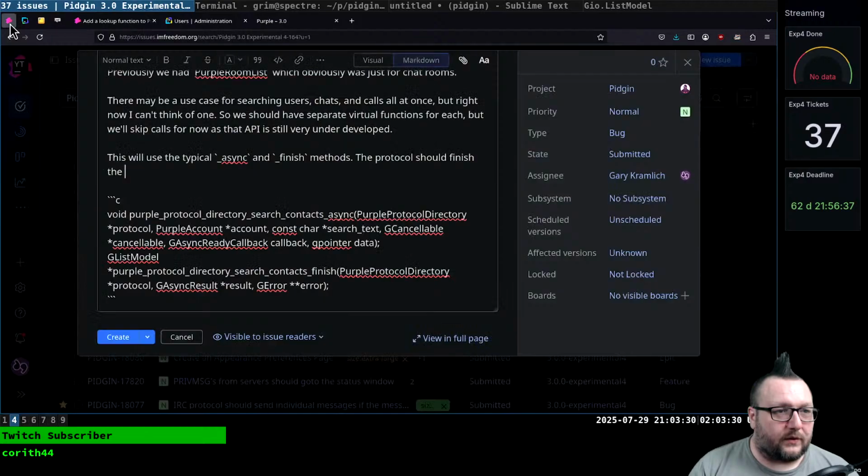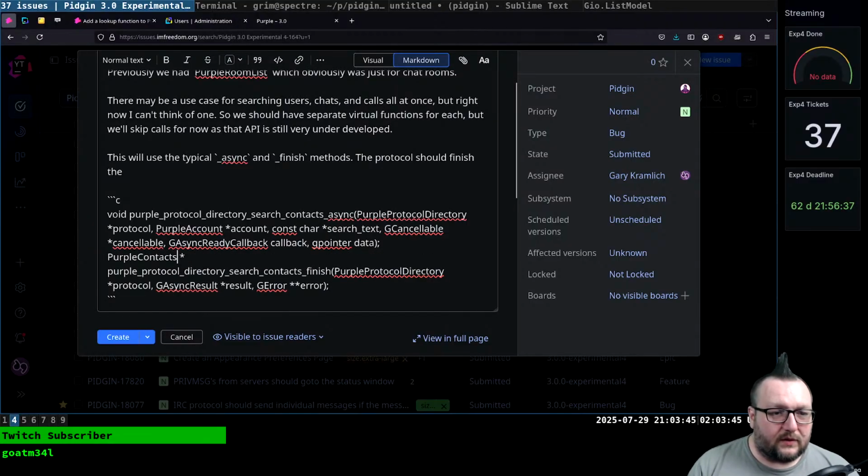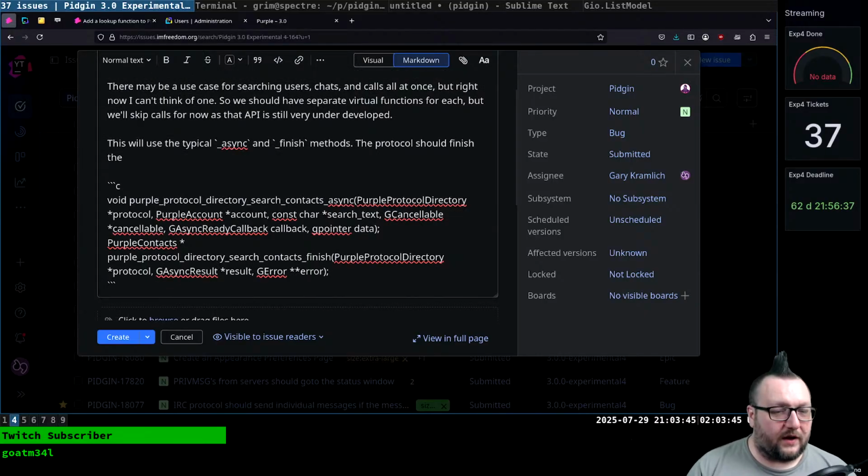So actually, hold on. Instead of just a GListModel, this is supposed to be that way anyways. This would be a purple contacts. So this will return a list of contacts, and they can just keep updating.